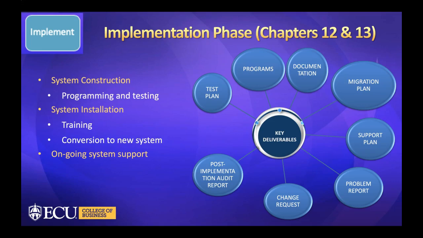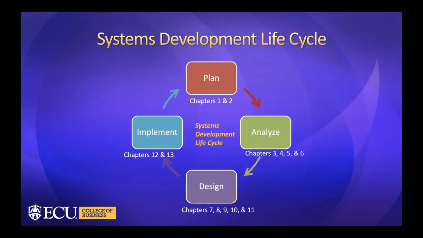Problem reports come after, right when we go live with the new system. When we go live, even if we test it very, very thoroughly, there will still be some problems. So problems will be put in a report, and they will be resolved in the order of importance. A change request policy needs to be set up, and also a post-implementation audit report will need to be made to find out how things went, how the processes and systems now work, and what else needs to be improved in the next project. So we have so far covered the 4 phases of systems development lifecycle: plan, analyze, design, and implement.